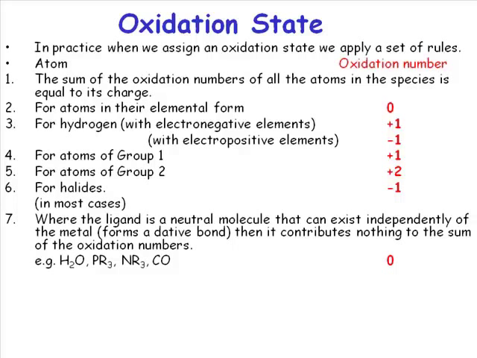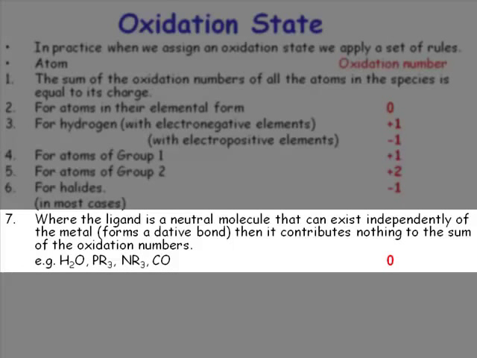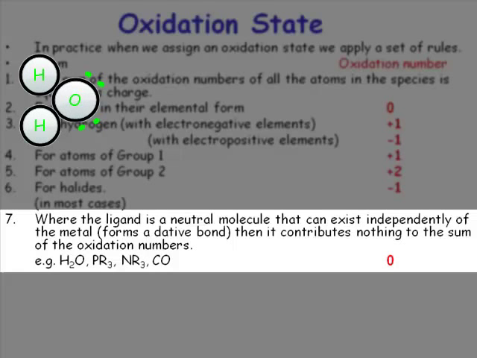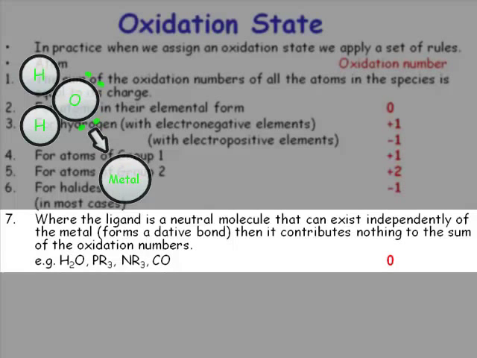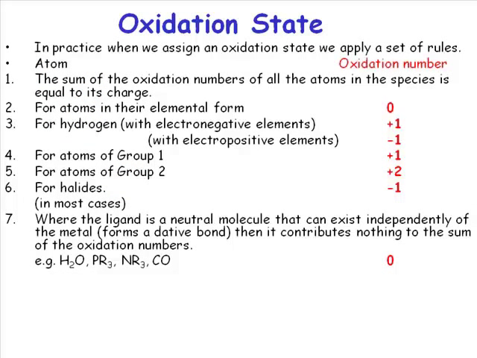Now this is one that can lead to a little bit of confusion. If the ligand is a neutral molecule, so the ligand is not like chloride, it's not an anion, it's like water. It's a neutral molecule which can exist independently of the metal complex. So you can have a water molecule perfectly happily before you coordinate it to the metal. And all it's doing is dative donation of a lone pair. Then its oxidation number is zero. The same is true of a phosphine ligand. That's a neutral molecule that just donates a lone pair. A carbon monoxide ligand. Neutral molecule that donates a lone pair.